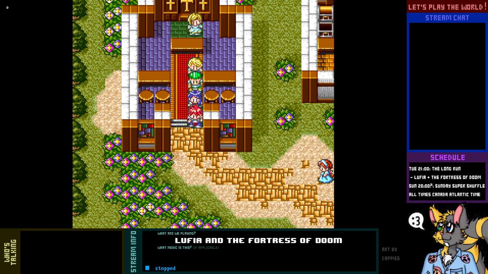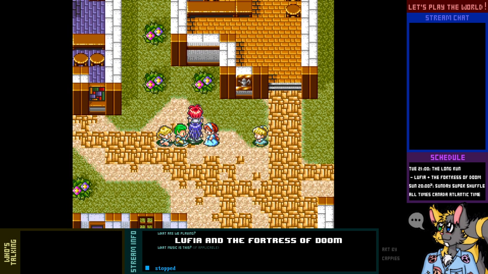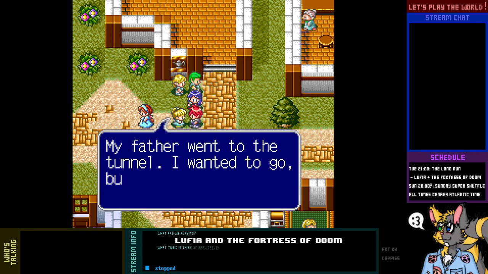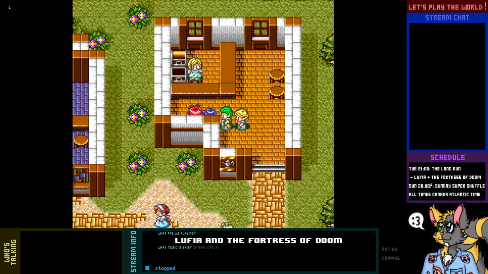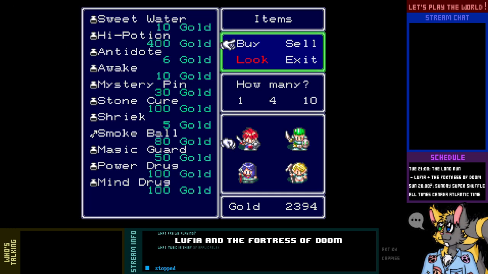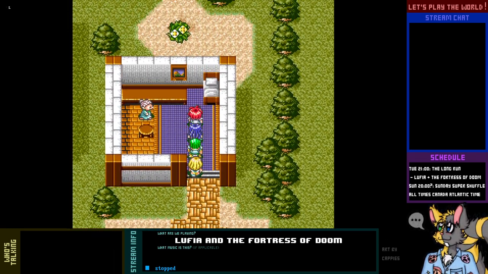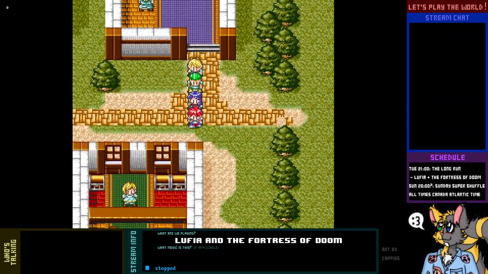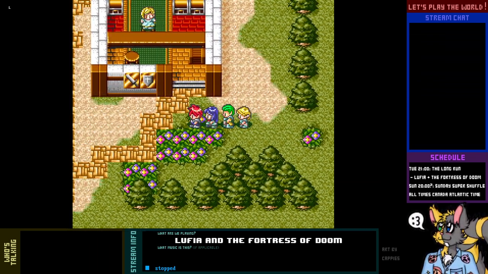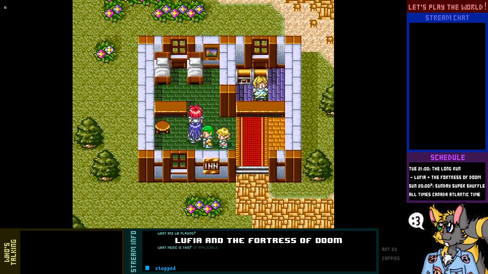We picked quit. Trying to get to Adele if you can get to the tunnel. The tunnel's too dangerous. I think I'm good on items. Something is wrong at the end of the tunnel. I think this game is leading us into a tunnel. I can't really shake that feeling.